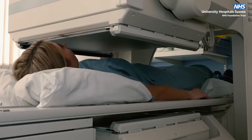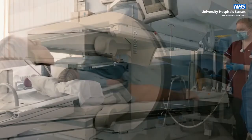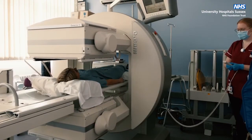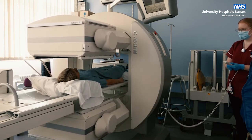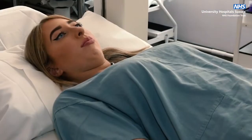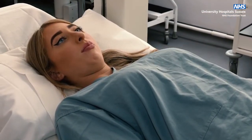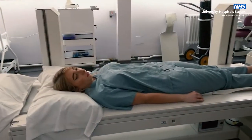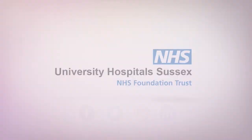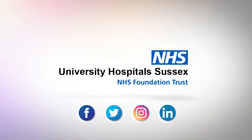Radiographers make sure the radiation dose you receive is as low as possible. If you would like, the radiographers can provide you with more detail on this when you arrive for your scan. Once your scan is complete, you may need to wait before you can go home to ensure no further pictures are needed. The procedure will not make you feel drowsy and you will be able to drive home afterwards. We hope you will have a good experience when you visit us for your scan. Please do talk to any member of staff if you have any questions or concerns.